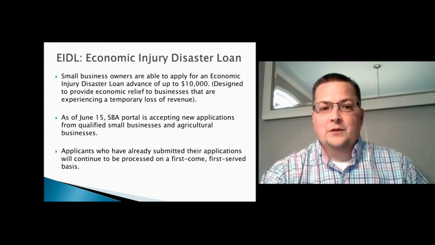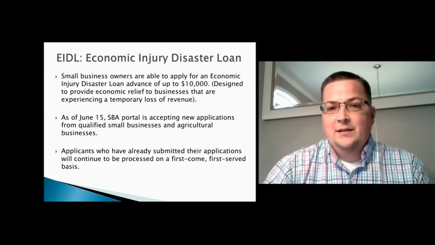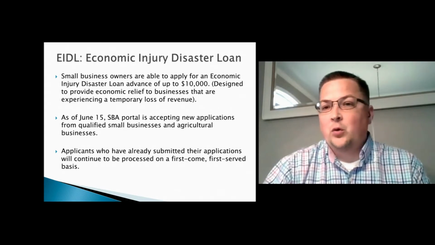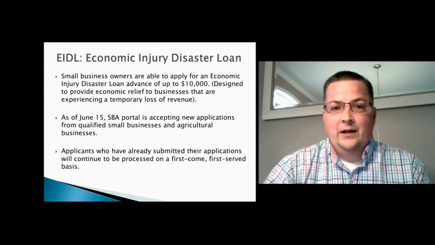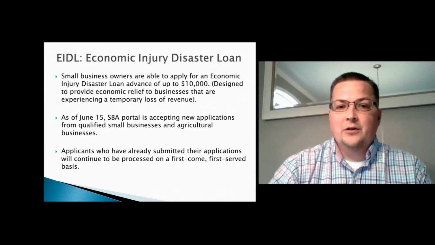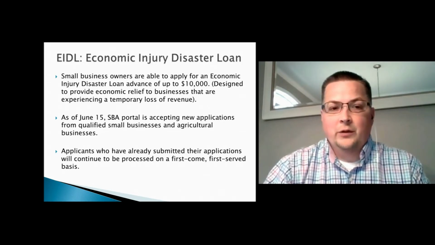And then also something that we found out quickly was that the advance was based upon the number of FTEs in your business, or the number of full-time equivalent employees or staff members that you had. So if you had 5 FTEs that you listed on your application, you got $5,000 with the quickness.